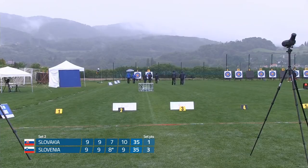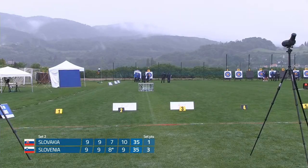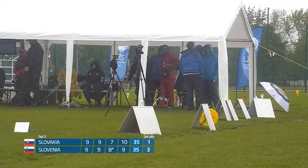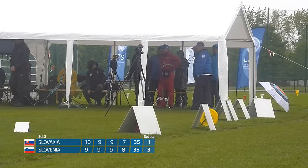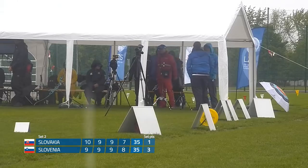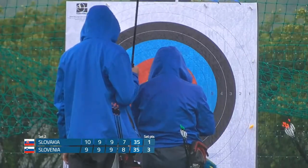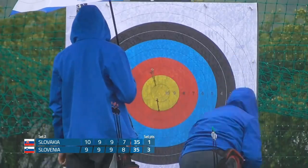As you can see in front of the camera, there is just water dropping. It's really very heavy rain right now. So the conditions are not very nice for the archers. But we have to say that the weather this whole week isn't going very well so far. Yes. But we believe it will get better for tomorrow's and later matches. But at least it looks like the wind is not as strong as during yesterday's qualification rounds. And the 8 liner 9 from Slovenia shows up to be a 9. So it's confirmed that there was a draw this set.